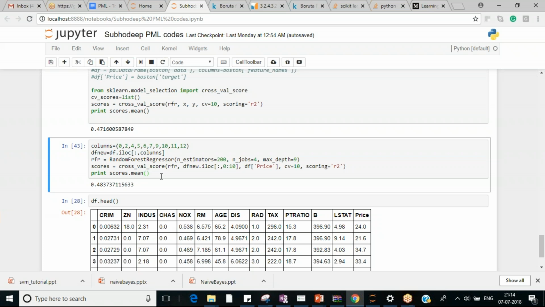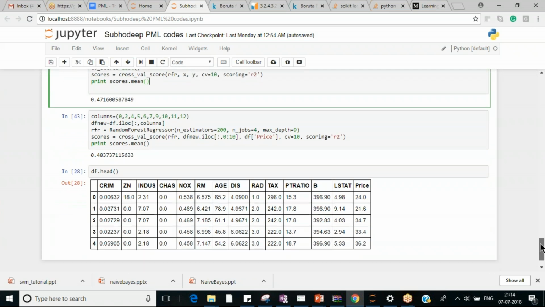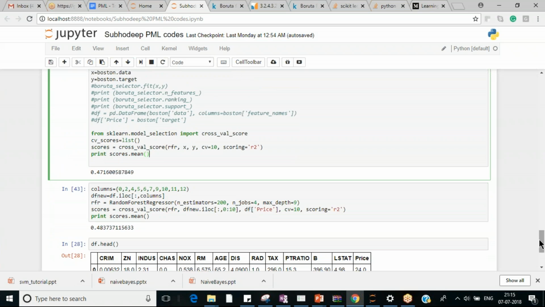It said tentative. So out of 13, I selected 9, although those 4 were not... what did it say? Was it confirmed? I think 4 were unimportant. I don't remember what was the purpose. Just a second, I can see. I think I removed that. Anyways, whatever it may be, it didn't say that those 4 are completely noise. It says you may or may not consider that. So out of 13, I took 9. There is a chance that those 4 were noise, but they were not hugely bad for the model. That's why you didn't see so much increase of accuracy when you did feature selection.